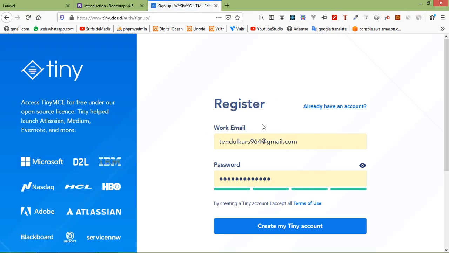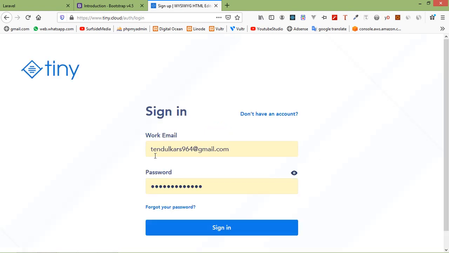From here you can sign up. Just enter your email ID, choose any password and click on this button, create my Tiny account. I have already created my account, so I'll click on already have an account, and now this is my email ID and password as entered. Now just click on sign in.